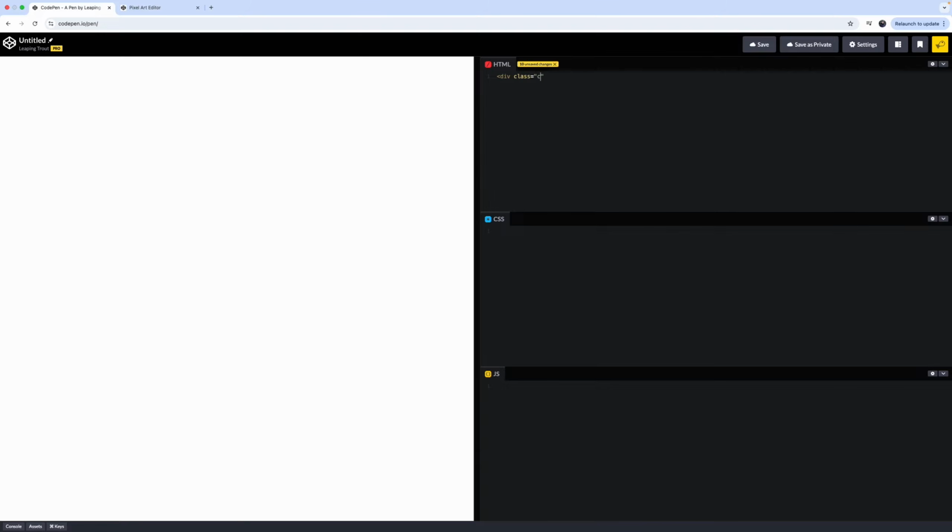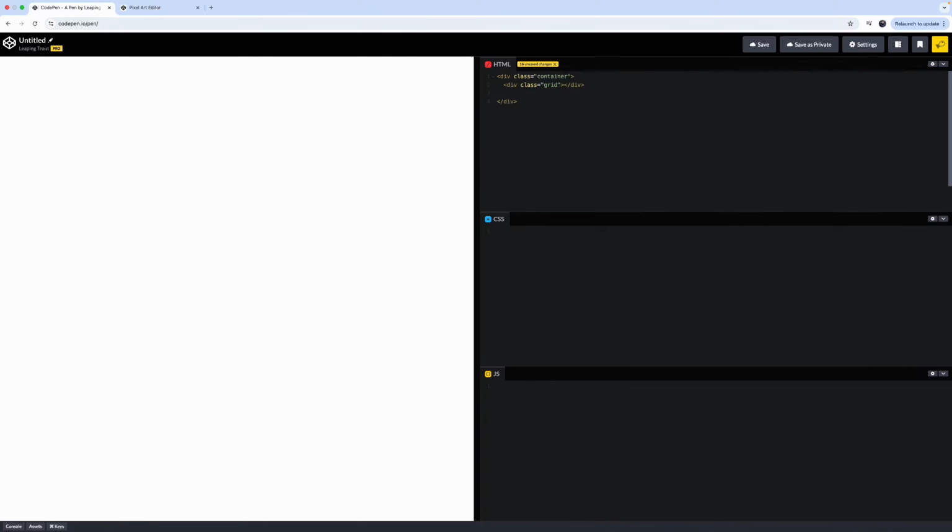So we'll start with a div with the class of container. And then within that div, we will have another div that holds our grid. So we'll just call that grid. And then we're not actually going to fill that in with cells for now. We're just going to create the div and then we'll fill it in with cells later in JavaScript. And you'll see how that makes it much easier and more efficient, and we won't have to write every cell out ourselves.